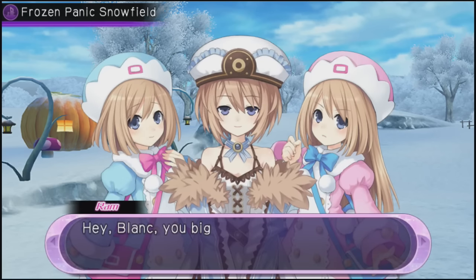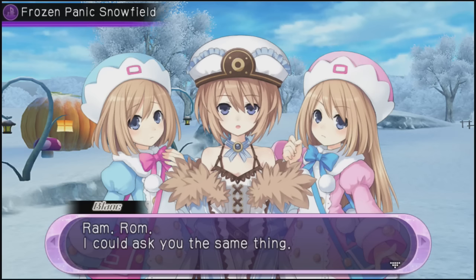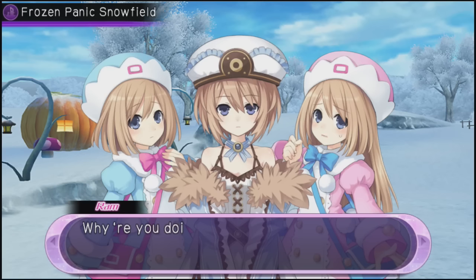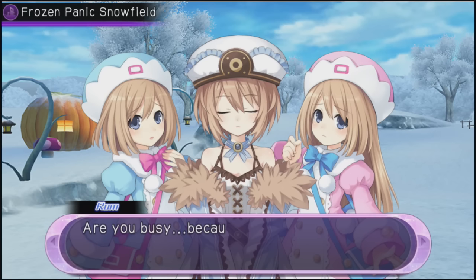Hey, Blonde, you big dummy! What are you doing here? Ram, Ron, I could ask you the same thing. We wanted to help. You looked so busy. Why are you doing quests in secret? You could have rubbed it in our faces or something! Are you busy? Because of us?